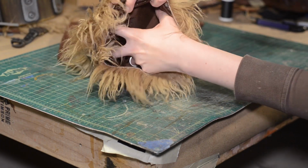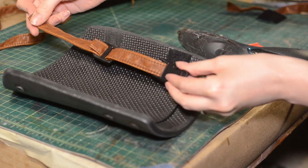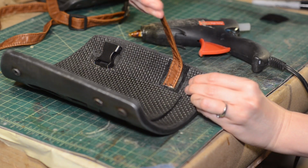To attach the shin plate, thrift store purse straps were cut up and attached to the armor. We added some slides and buckles so that it could be adjusted to the size of my leg. You could also achieve a similar functionality with Velcro.